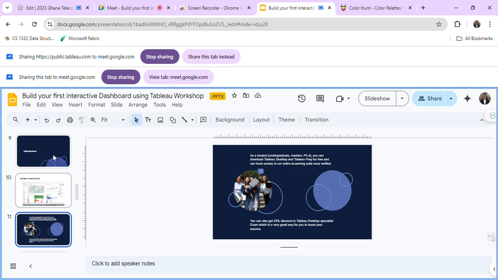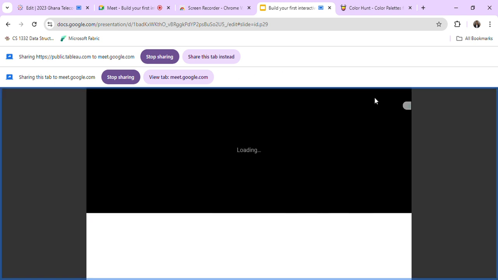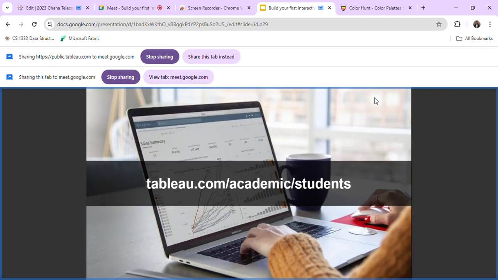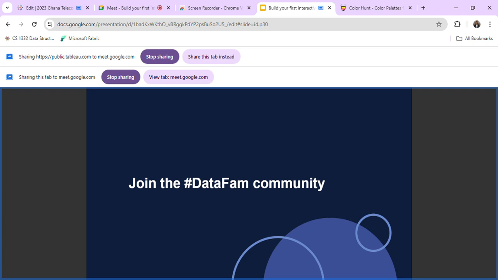Today's workshop was a brief intro of what a dashboard is, how they do data visualization in Tableau, and a brief introduction of how the Tableau Public platform was designed to help students make their data analysis simple. Aside from that, if you want the website to get your Tableau student license for free, this is the site. You can reach out to me if you're having any issues.